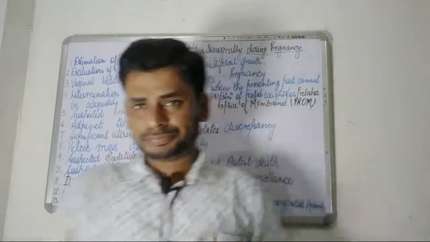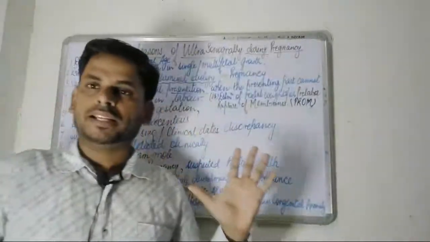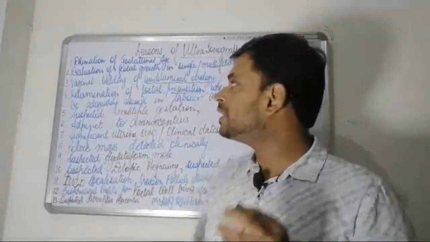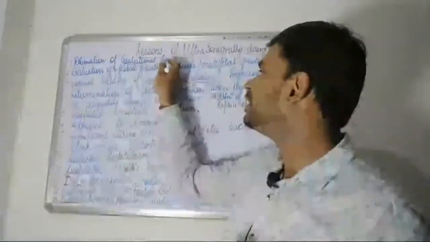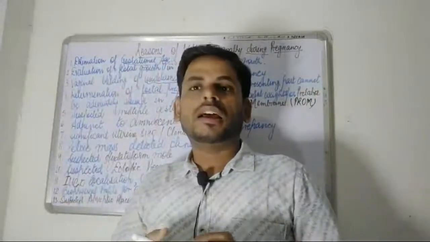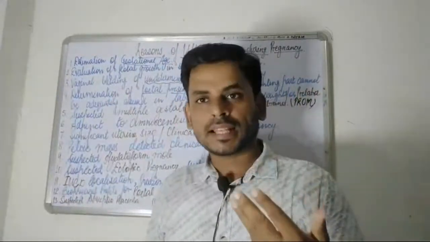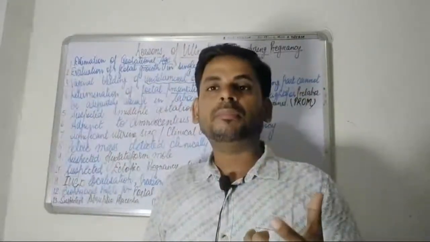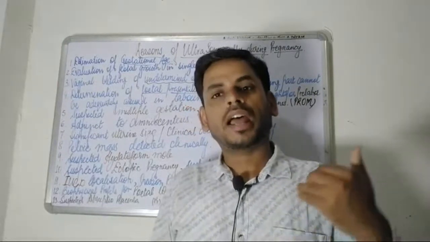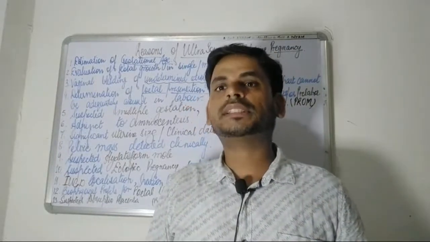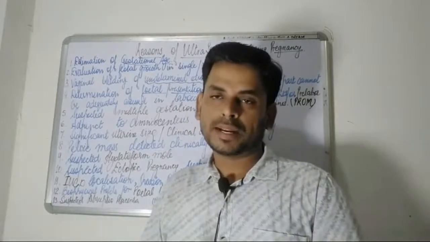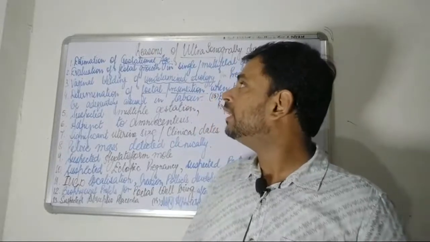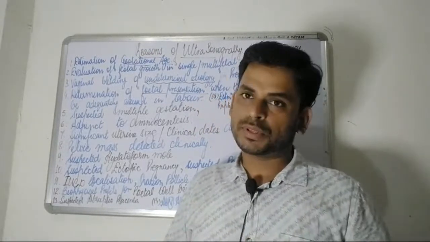So beginning with, during pregnancy, ultrasonography is basically performed, the first reason being the estimation of the gestational age, meaning the time from where the pregnancy has started and how long the pregnancy is there, to estimate the number of days, the duration of the pregnancy, from when the last menstrual cycle was there and up till when, how long the woman has conceived. So in order to estimate the gestational age, the ultrasonography procedure is carried out.